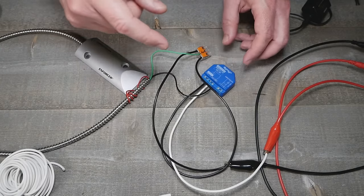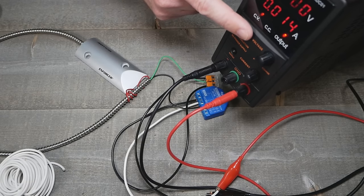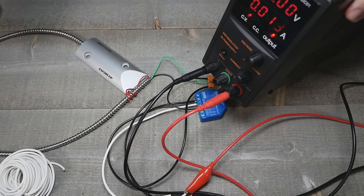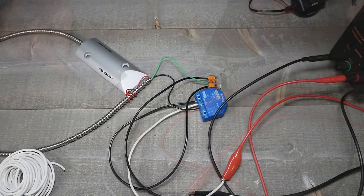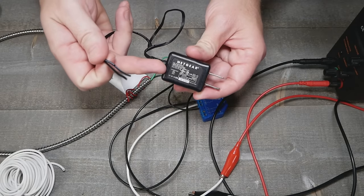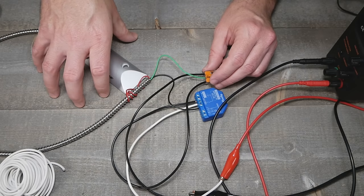The way this is wired is using a 12-volt power supply — just a little bench power supply. It's got a little flicker from the camera. We're using 0.02 amps at the most. To give you an idea of the power supply you need: when we close the relay it goes to 0.4 amps at most. I find that little wall warts — if you can get them at around 1 amp, 12 volt, like off some old routers or whatever you can find — work fine. The reason I use 12 volts is because of that reed switch; you don't want to put mains power through a reed switch because it's not rated to do so.